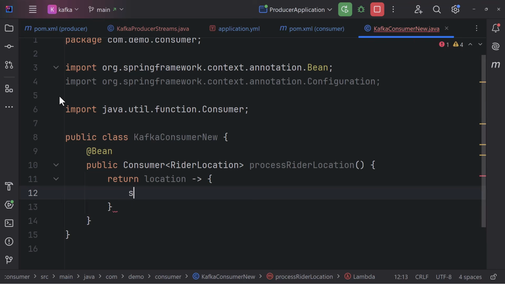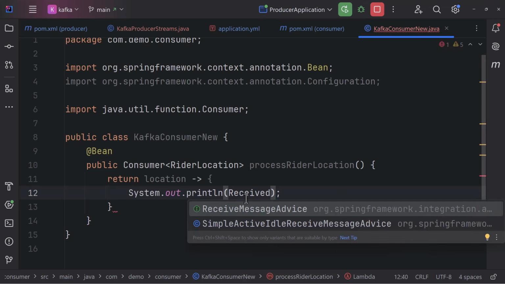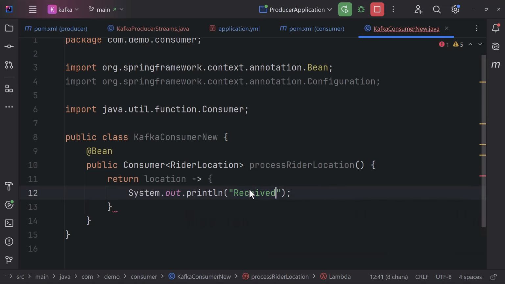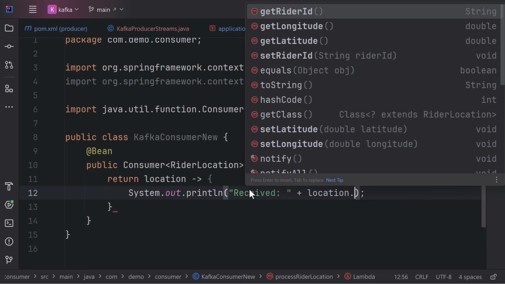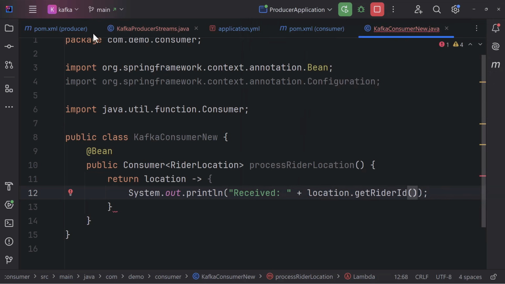Then I'm going to make use of System.out.println. I'll say "Received " in double quotes, plus location.getRiderId().